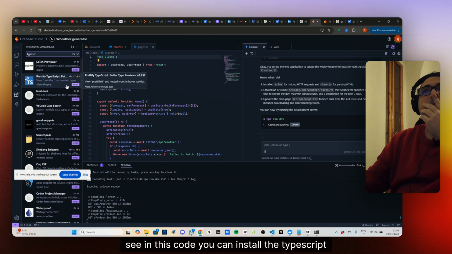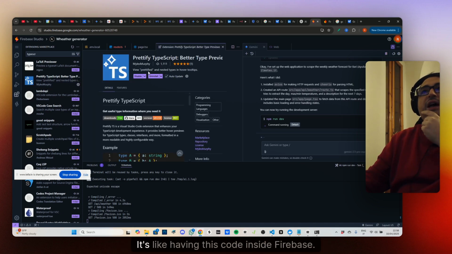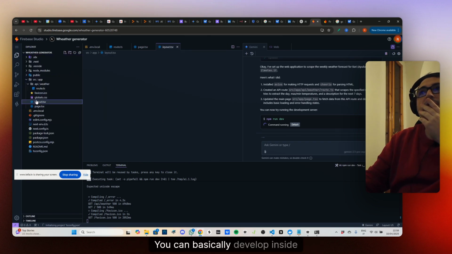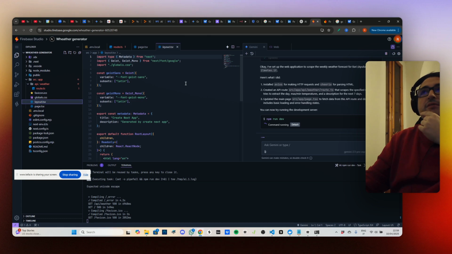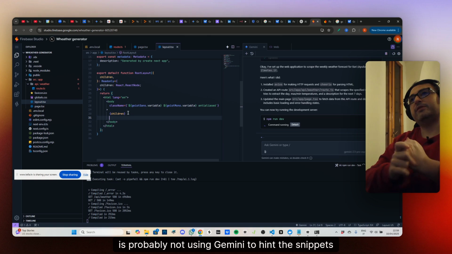You can install the TypeScript extension. Let's do it actually, all within. It's like having VS Code inside Firebase. Interesting. You can basically develop inside Firebase. It's probably not using Gemini to hint the snippets.